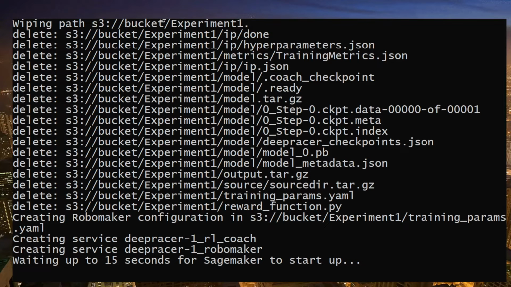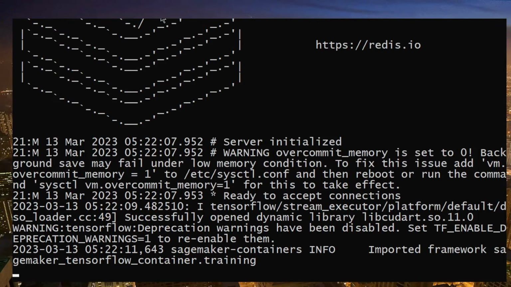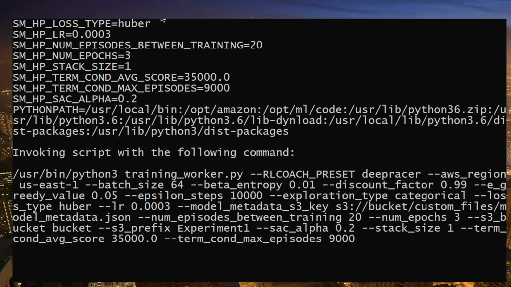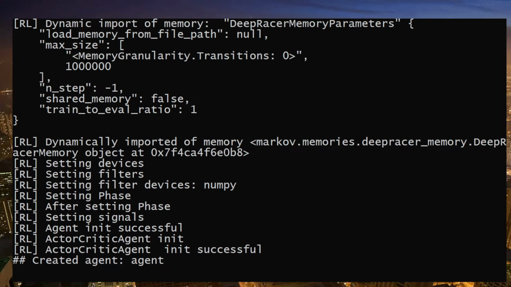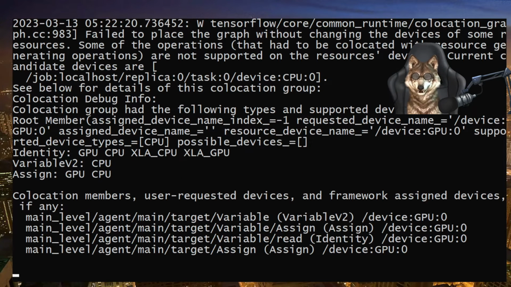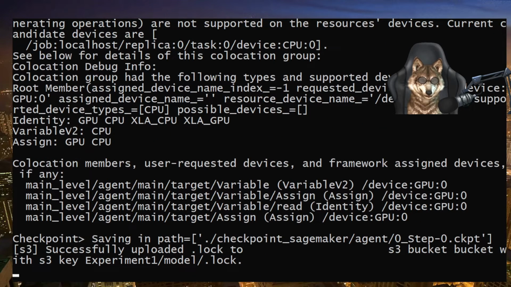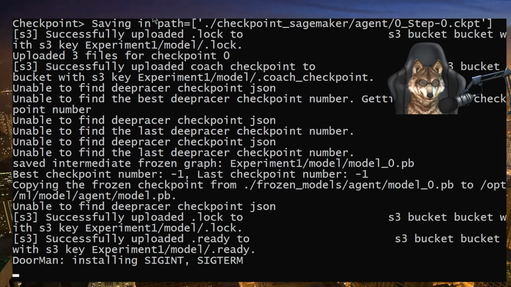And this could take a few minutes to load up. All right, so just be patient. Okay, it's loading up. Let's just give it a few more minutes. I'm keeping this in real time so you see how long it takes to load on my machine. It might take even longer on your machine, right?